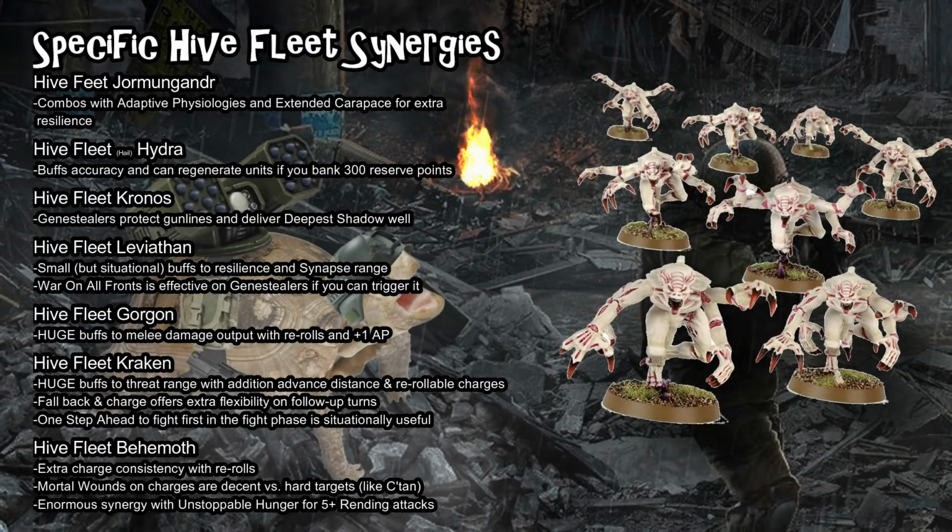Hive Fleet Kronos, there's nothing special there, but the fact that the unit's so aggressive means that they deliver Deepest Shadow okay. And they also support Kronos Gunline pretty effectively, just being that counterpunch unit, like I mentioned before. So I don't hate them in Hive Fleet Kronos, but usually if you are bringing Kronos, you're going to be wanting to bring a second detachment of a better Hive Fleet anyway to play your more frontline stuff.